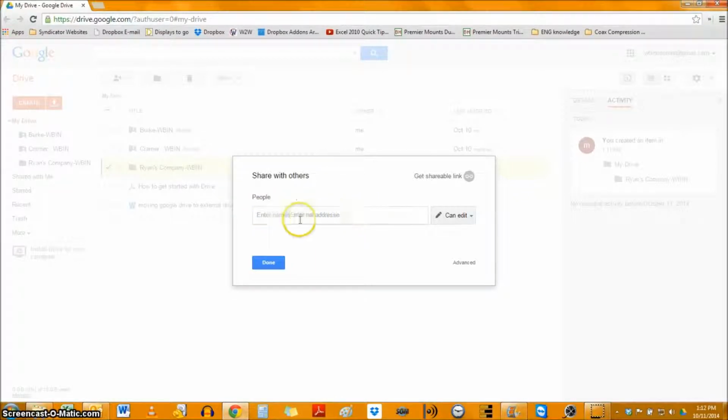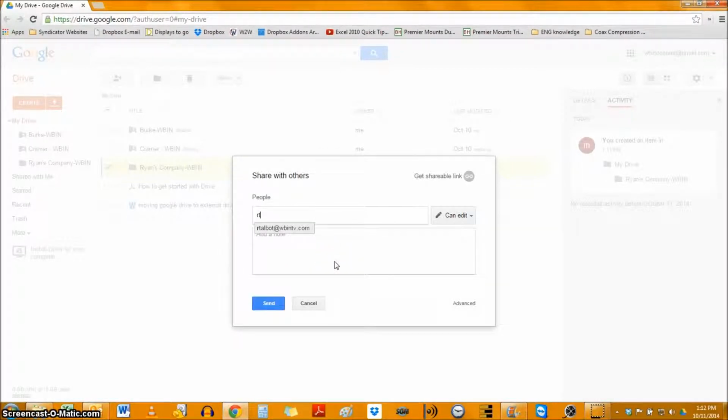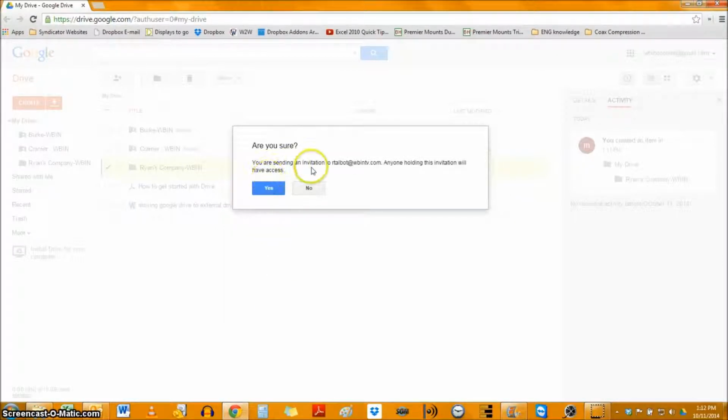So you just tell us what email address it is you want to use right here, and I will use my own just so I can show you what the email will look like when you get the invite. Okay, so I will send the invite to myself. You are sending an invitation to rtalbot@wbintv.com. Anyone holding this invitation will have access. You want to hit yes.